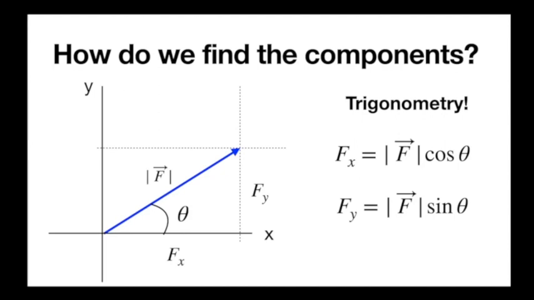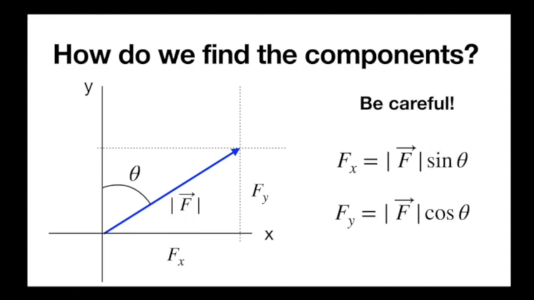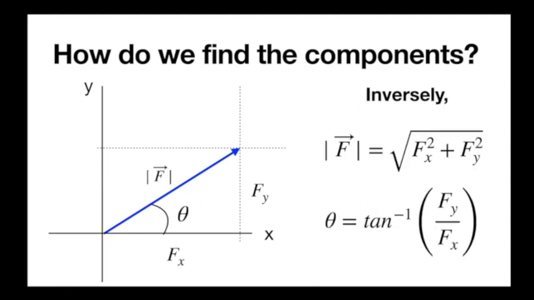So in this case, yes, x goes with cosine, and y goes with sine, but let's say I gave you this angle. In this case, the adjacent side to the angle here is y, and the opposite side is x. So I'd have the reverse of the trig functions. So really I would strongly encourage you don't make that link in your head permanently.